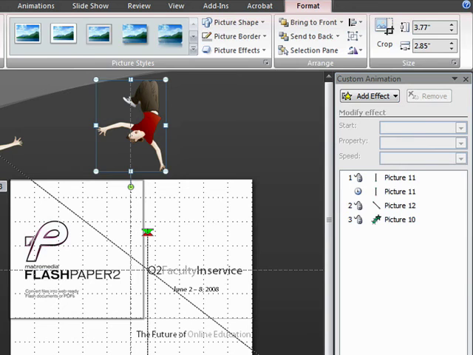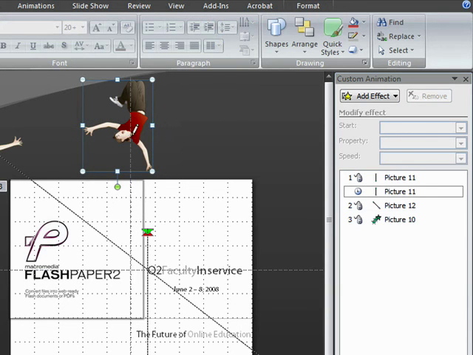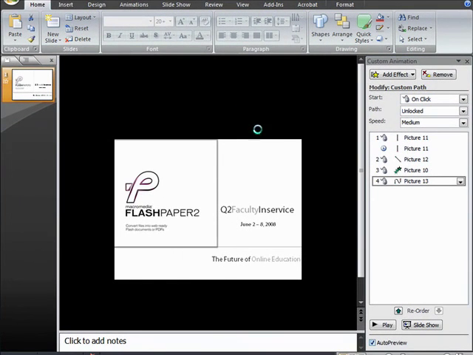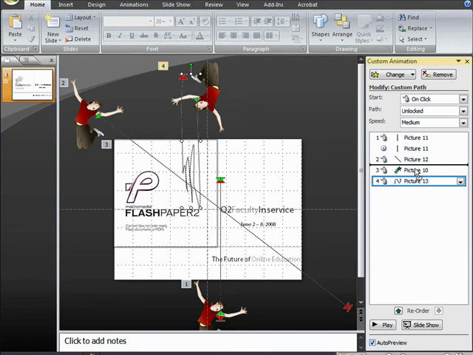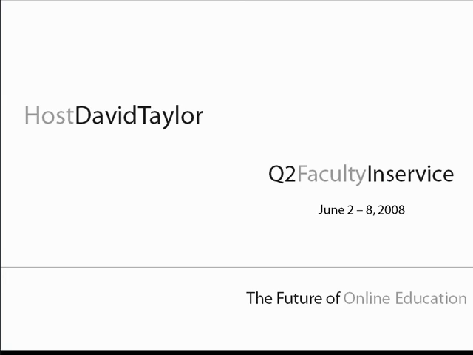So a bungee jumper, let's see, they jump and then they go way, way down to their furthest point down. Then they bounce back up to about 3/4 of what it was. Then they go back down to about 3/4, back up to 3/4 minus again, and so you get the idea. They slow the speed, but then we got to take her off. Okay, so there's our custom path. Let's see what kind of speed we need. Oh, she's behind the flash paper. I shouldn't have put that in first. I was trying to show you the easy thing first.